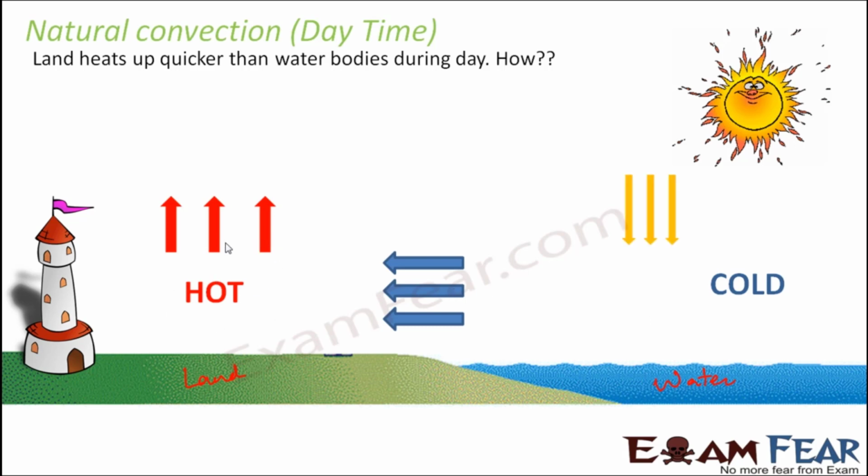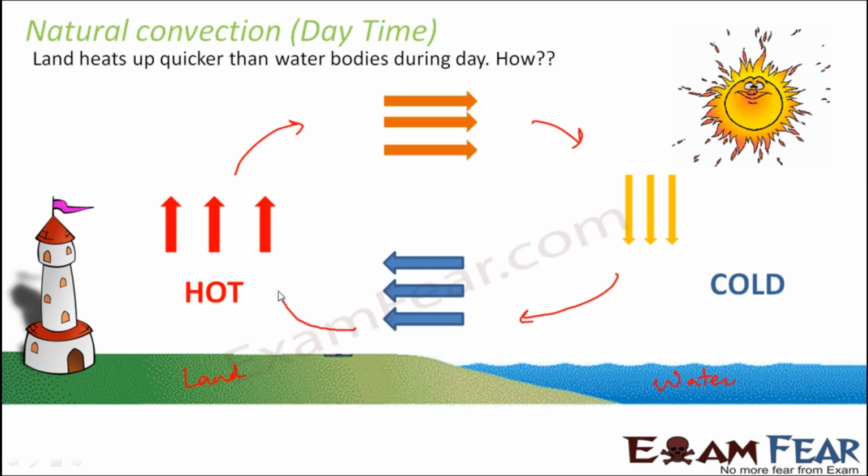And what is happening to the hot air? It is just going up, and this air is coming here, and again it is getting heated and it is moving up. And again when it is moving up, the air which in turn is coming here is again going to come back here, and that's how it is like a cycle, and this cycle will continue taking place. But in the course of this cycle, what is happening? There is a bunch of cool air which is flowing from the water or from the sea towards the land, and this is known as sea breeze.